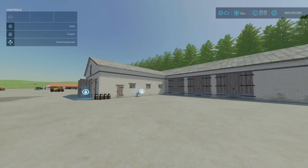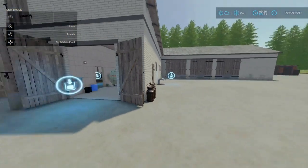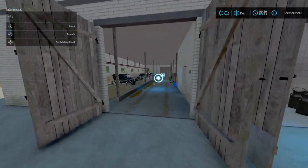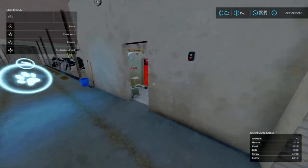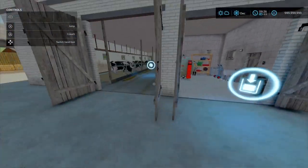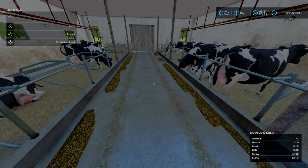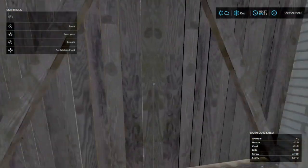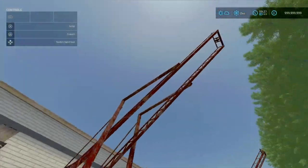Next, now for the Barn Cow Shed. This is by 750Ti Modding — 20.6MB to download, holds 40 cows, costs $50,000, slot count is 42, goes down to two. It's a very old and rustic little barn — does have a bit of a low roof, so just be careful when putting trailers in here. The Milk Trigger is here, so milk comes out there. The input for your straw and feed is just here.